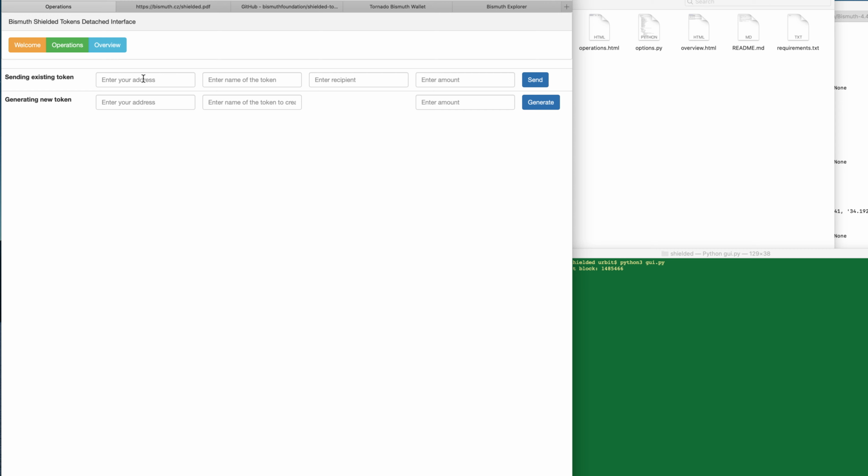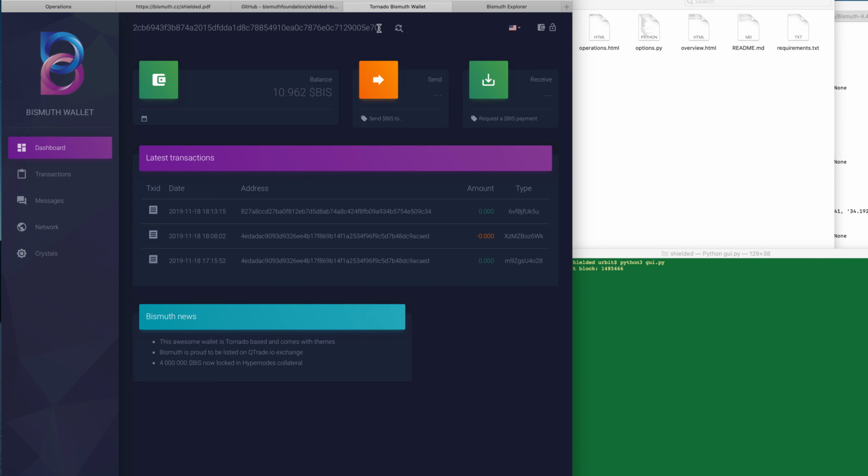And what I'm going to show you now is, for example, I can create a transaction. This here is the address.